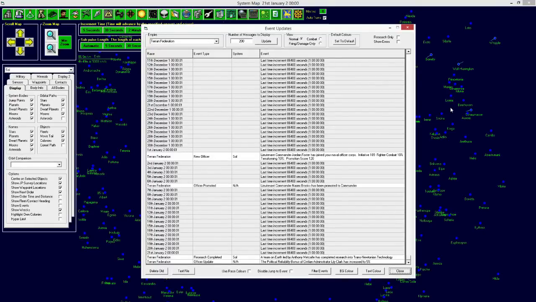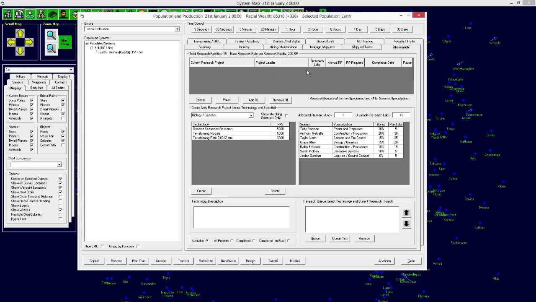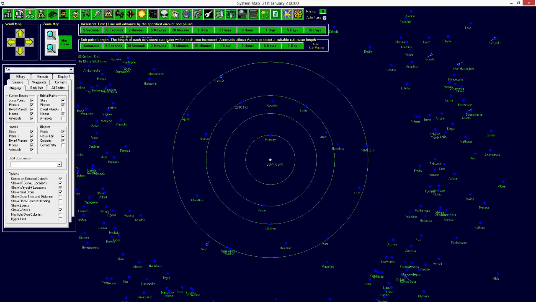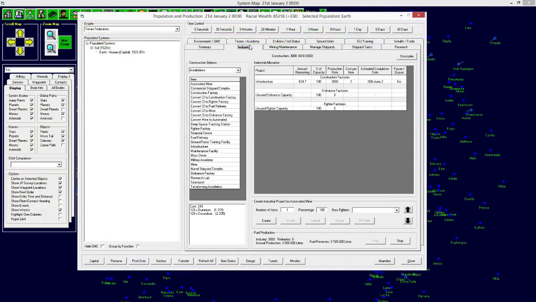What we're going to do right now is we are going to do quite a lot of things. We're going to open the research window. Well, now we're going to first go to industry. And as you can see over here, well, let's first close it up and then open it back up to let it properly update. So, as you can see, we have quite a lot of new things available to us.